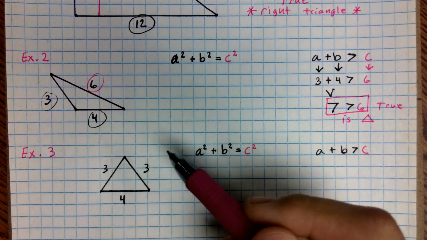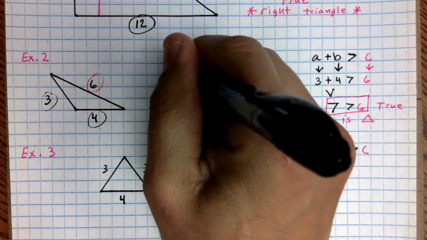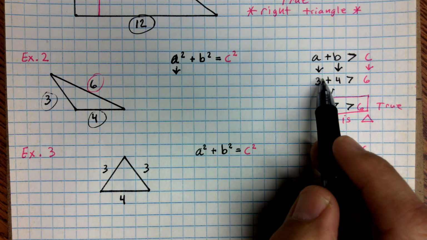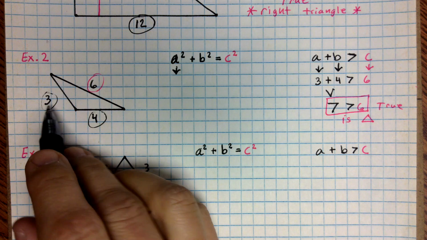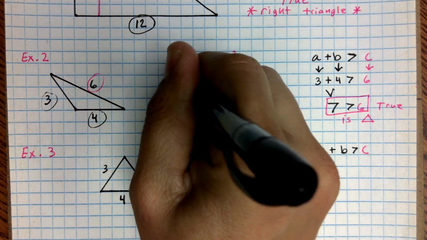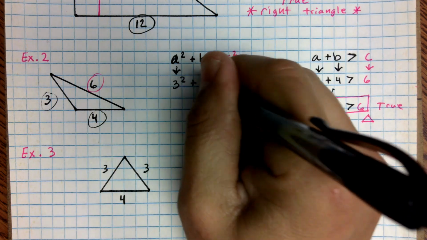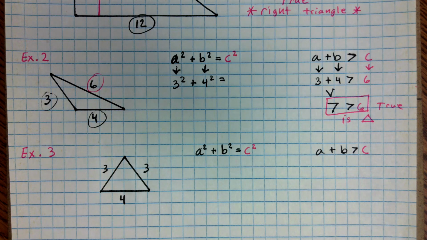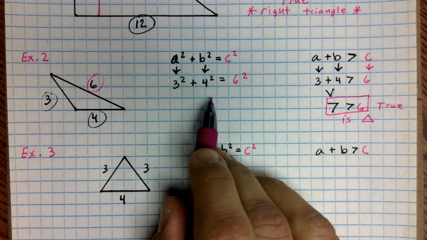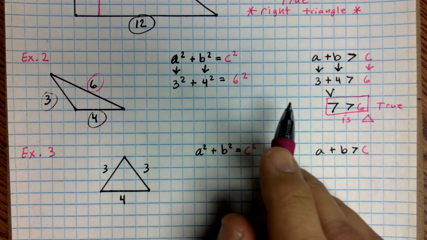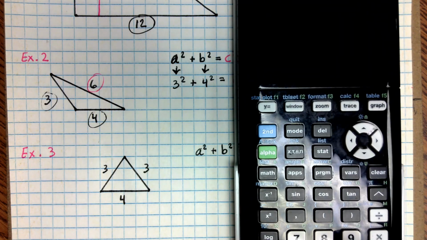So now we're going to go ahead and substitute it into the Pythagorean theorem and see, is it a right triangle, is it an obtuse triangle, or is it an acute triangle. So we're going to substitute our numbers in their same place. The only difference is now, instead of just adding a and b, we're going to square it and then add it. So I'm going to call 3 my a value again, so 3 squared, plus my b value, which is 4 squared, and I'm going to set that equal to c squared, which is 6 squared. And we're going to see, is it going to be greater than c, or is it going to be less than c, or is it going to be equal? And I did put an equal sign right now, but that may change as we go through this problem.